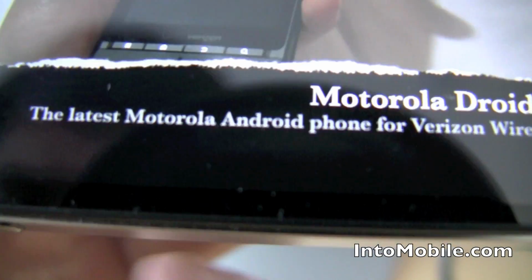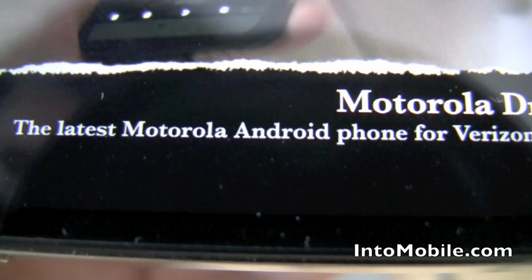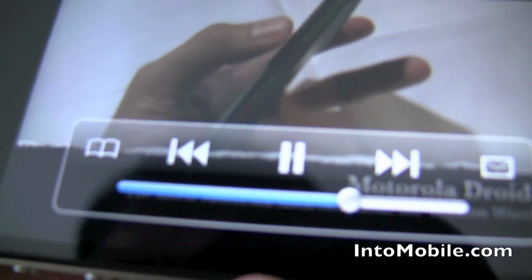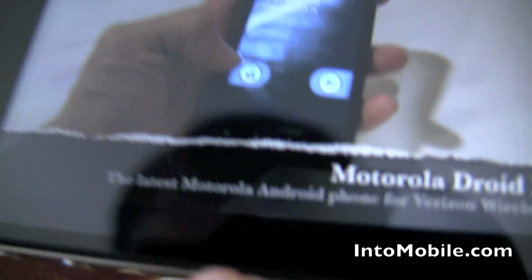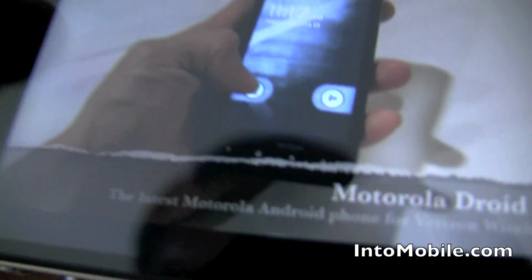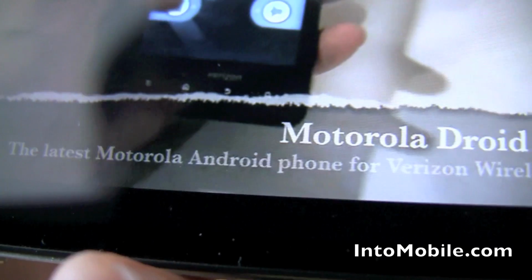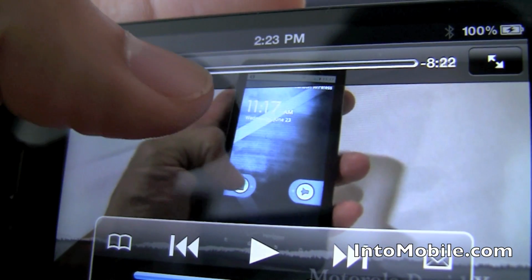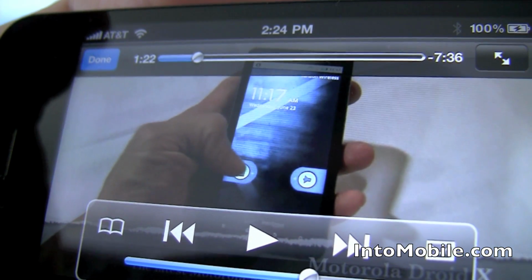So take a look at the text. I don't know, it could just be me, this is pretty subjective stuff, but the text does look a little sharper to me, at least. I don't know about you guys, but the text does look a little sharper here. The edges of my hands are still fuzzy, but less pixelated, I would say, than what we just previously saw on the web app. But let's skip ahead real quick.